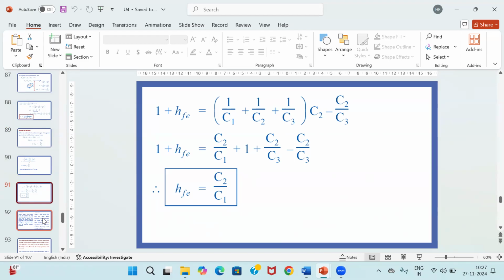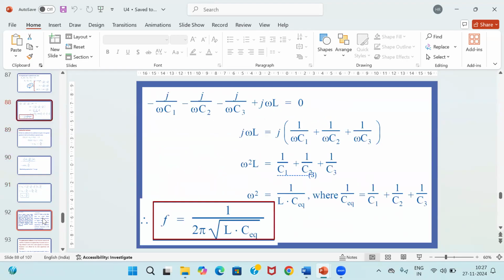It does not rely on C3, because for frequency stability, the only thing it affects is the frequency of oscillation. It does not depend on the condition for oscillation. Since it is involved only along with the inductor L, it does not affect anything in the condition for oscillation. The only change is in the frequency of oscillation, in the C equivalent value, compared to the Colpitts oscillator. So that is about the Clapp oscillator.